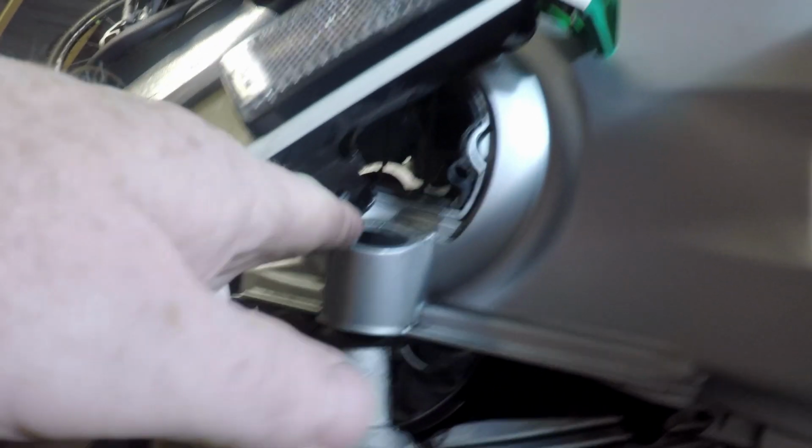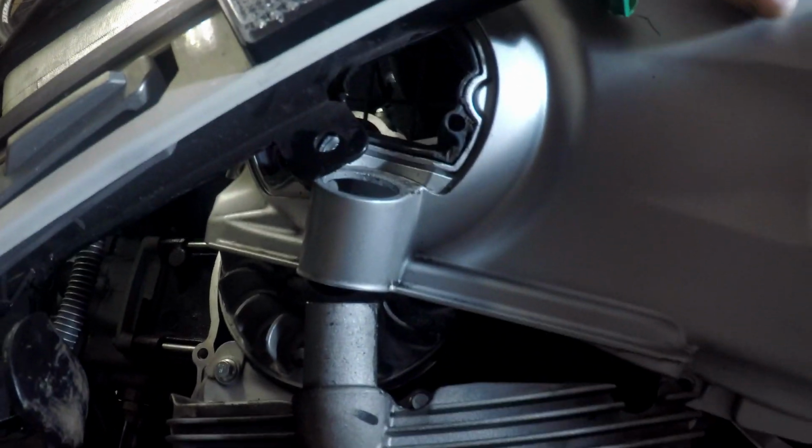This bracket is just not quite letting it get past, which is an absolute pain. So I'm just going to bend that with some eagle beaks.